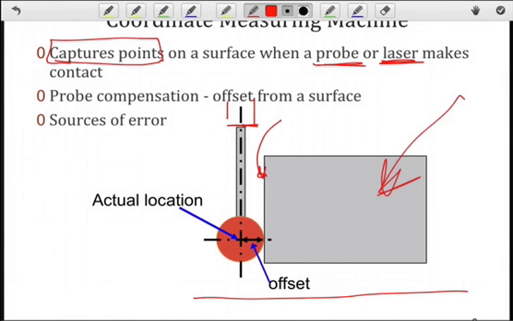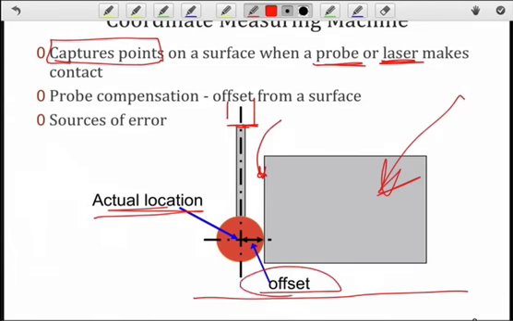Well, what we're actually recording here is not the point on the surface, because the way this technology works, when we make contact, we have a very sensitive switch in the probe head, and that indicates to the control system that we should record the location, the actual location, and that is similar to what we saw with CNC. It's the center of this probe, which is a sphere.